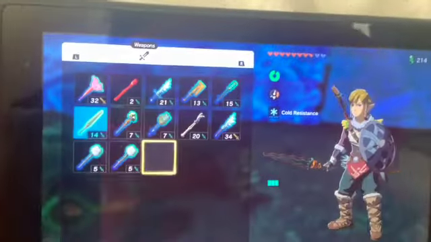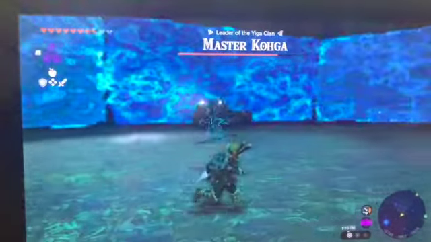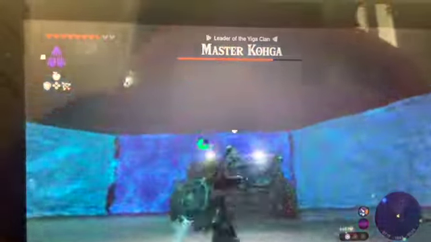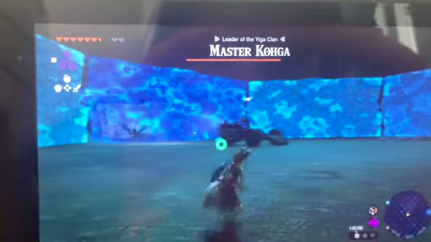Let's get a strong weapon. What about this? Yeah. Let's get you. Give Master Koga! Oh! Watch out for the car, Link! Yeah, watch out for the car! Watch out! What the heck is that? I don't know! But don't let it hit you!